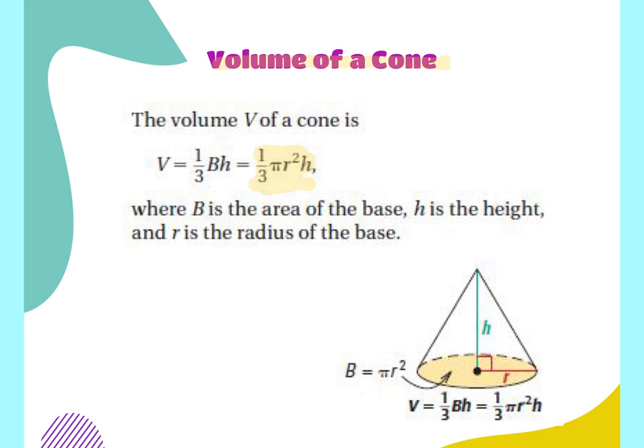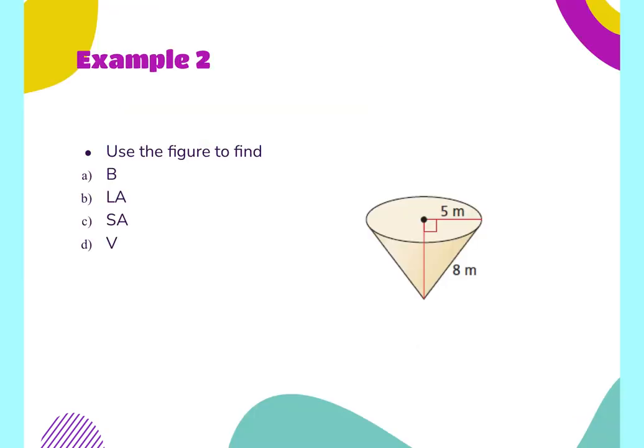So again, note that for the volume, you need the height, but for the surface area, you need the slant height, just like a pyramid. The easier thing is that there's no lateral edge or base edge on these. It literally is one right triangle formed by the height, the radius, and the slant height. Let's work through some examples.